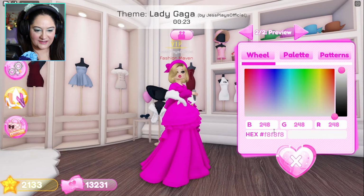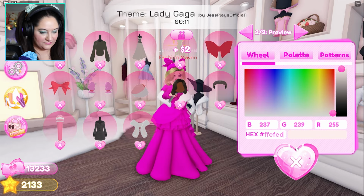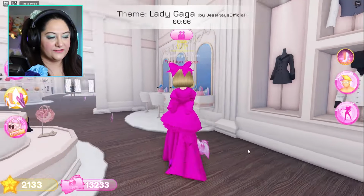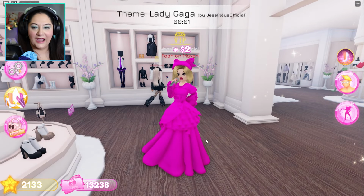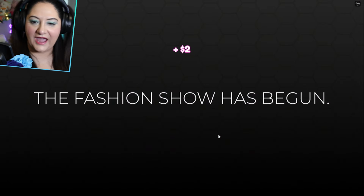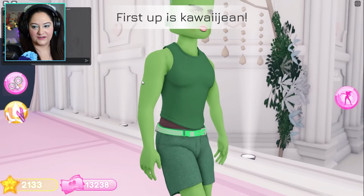Paste and paste. Wait, it didn't work. Why did you not work? Oh my gosh, take it off. Okay, it didn't work. I'm so sad. I really wanted that on there because it was gonna add extra layers, but I've done it now. It's there. I think we managed to do it pretty well considering the stuff that we have. It would have been better with the giant dress, but you know, it is what it is.